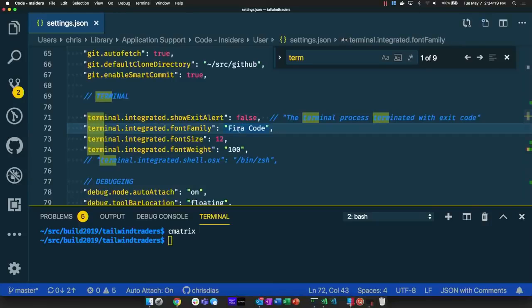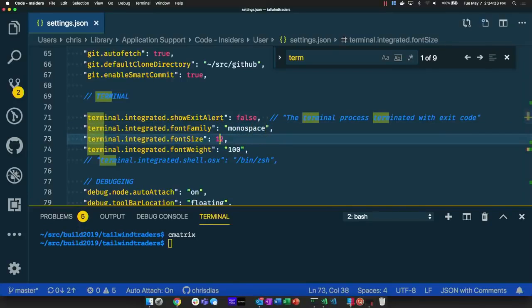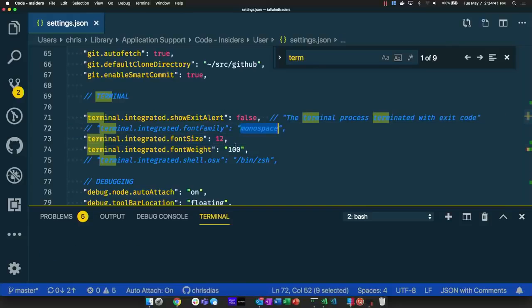We now have the ability to set the font family, font size, weight, and all that in the terminal and in the debug console. So you can configure those however you want. So if for some reason you really like a different font in the terminal, like monospace, you can do that, and it'll change down there, which is nice. We can make it really, really small, which is goofy to do in a big demo, but you get the point. So we'll close that out.